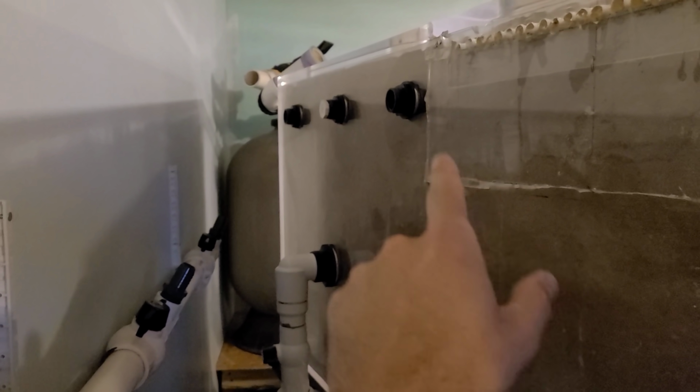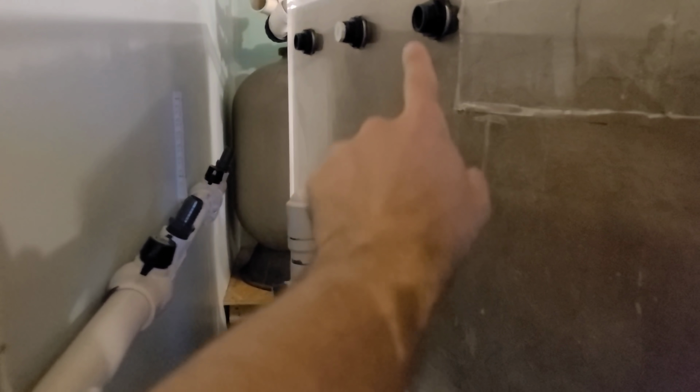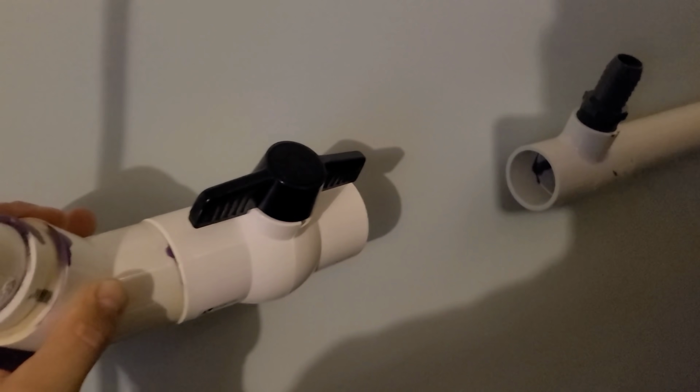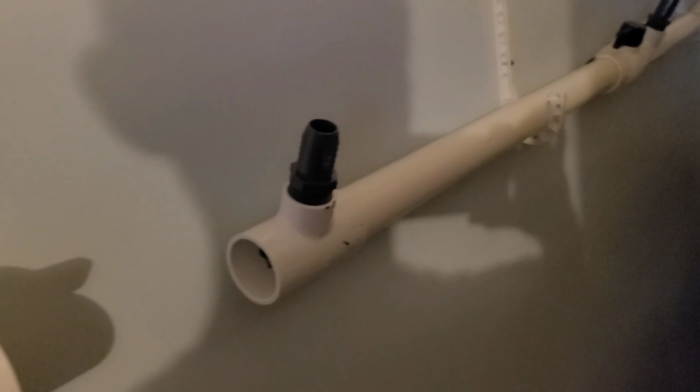Now, keep in mind that the tank itself is on dollies right now, so this will be even shorter, it'll be like a little less than 6 inches shorter of lines, soft lines to the tank, but they're fairly lined up. Obviously still have to screw these in, and then I have, this will be the end of my line to the very last bulkhead, to this one here. Sorry, I'm kind of cramped back here. So I just got to do one more little gluing here and have this all set.